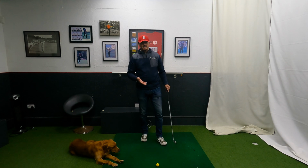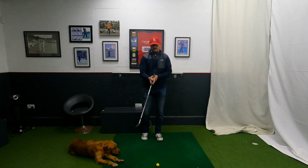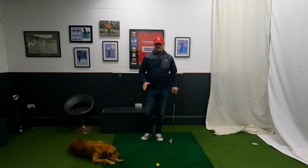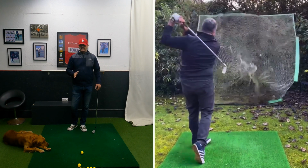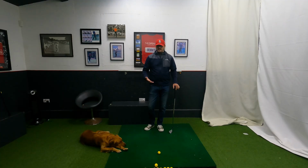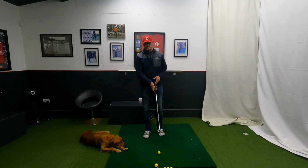And there's some stuff with Kieth's swing that I see that he may have worked on in the past, and it didn't work. So this is where it's always beneficial to have one-to-one lessons. But let's see, you might get something out of it, Kieth. Hope you do. So Kieth plays off 3.5. So obviously he's now what I would class as an elite golfer, and you can see he's got a lovely swing. So I'm going to teach you, Kieth, in terms of what I see elite golfers do actually. You do have an elite golfer's fault. And Kieth says he doesn't hit the ball distance-wise as long and as far as he thinks he should. And yeah, I'm going to give you a few little pointers, Kieth, hopefully that will work.